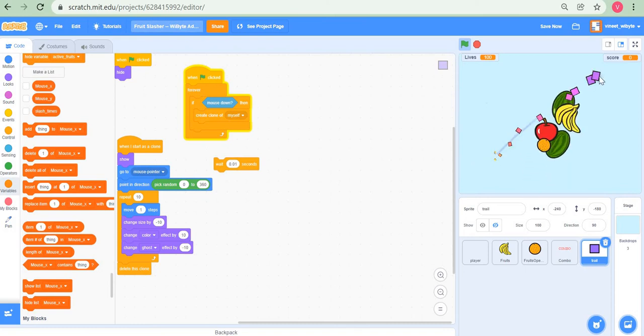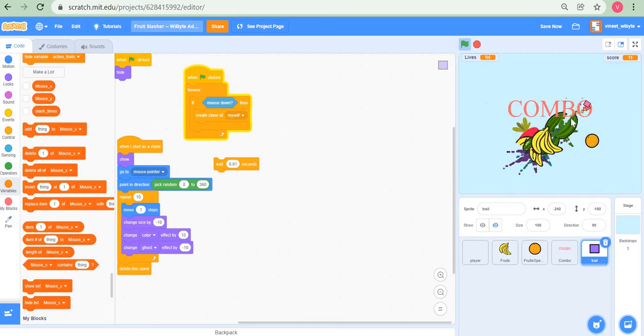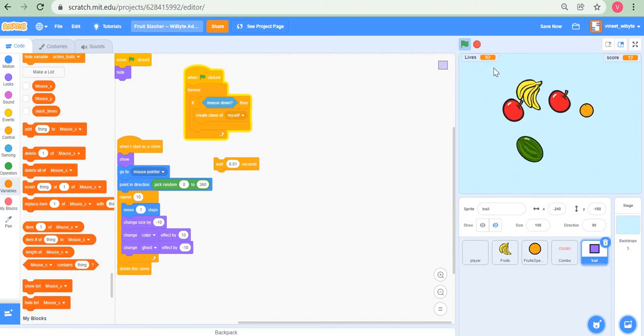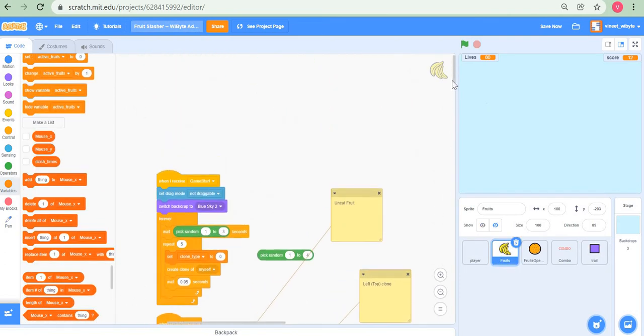Now, in this game, we have a slashing action, right? So, whenever we play this game, we have to move the mouse across, right? Now, sometimes, if you are not careful, you'll find that you drag the fruits or their parts along with you, right? So sometimes splatter might get dragged and so on and so forth, right? To prevent this, Scratch gives us a feature called draggable mode, right? So we can, I think I've done that here. You can set the mode to not draggable, right? So what this does is that the sprites will not get dragged.